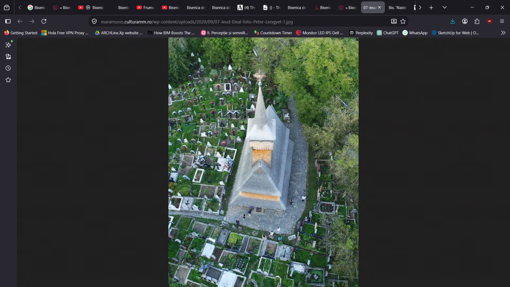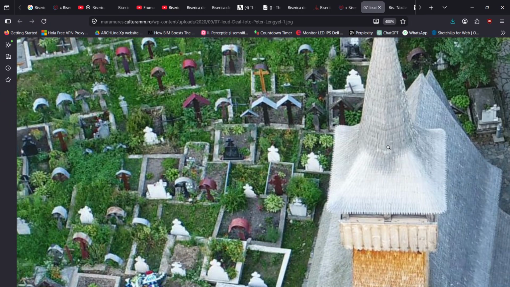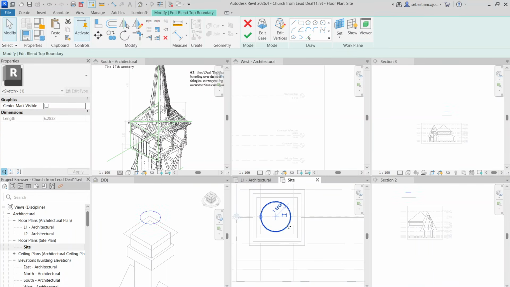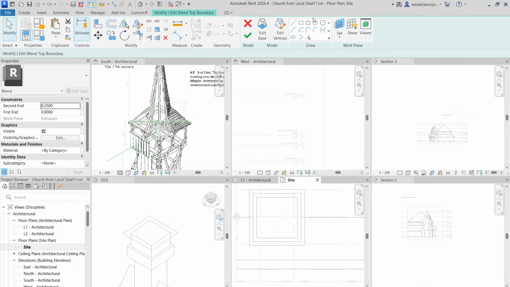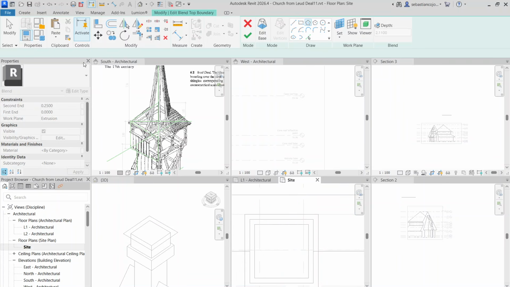Open image in new tab. Okay, one side, two sides, three sides. Yeah, it's an octagon yet again. So it seems that building this type of church is kind of standardized. The cone for the previous church also had 8 sides, and I have to define it as having 8 sides.